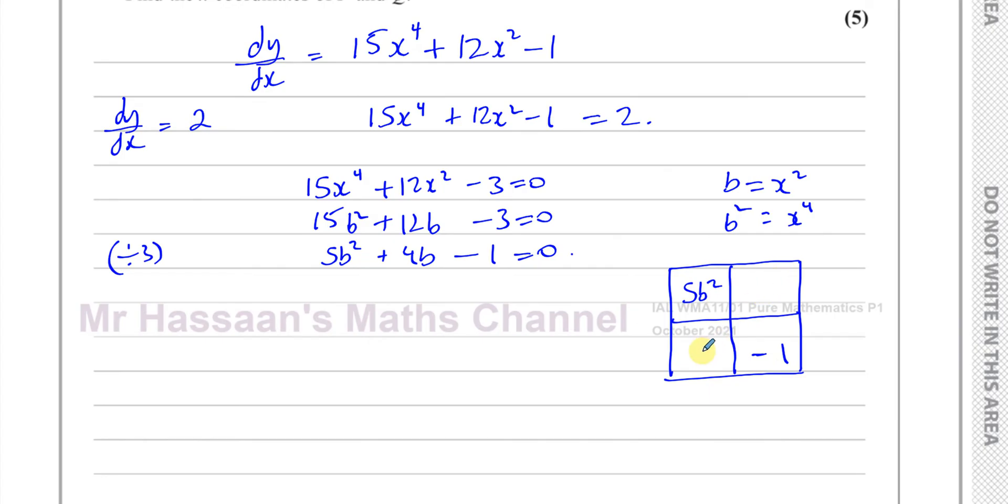I know that these two numbers will give me the same product as those two numbers. So the product has to be minus 5b squared, and the sum of those two numbers must be the same as this. The sum has to be plus 4b. So I know they have to have different signs, one is positive and one is negative. And they have to multiply to give me 5 and add to give me 4. So it must be plus 5b and minus b. Those multiply to give me minus 5b squared and add to give me 4b. Then I can take out the common factor. Common factor is b. b times 5. So b times this gives me 5b squared, so that must be 5b. And b times this gives me minus b, that must be minus 1. And 5b times this length gives me 5b, that must be plus 1. So we end up with 5b minus 1 and b plus 1 equals 0.